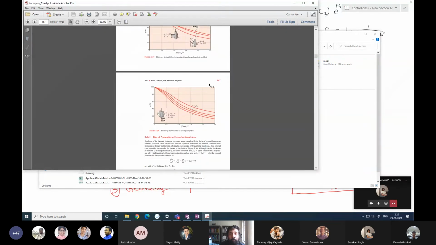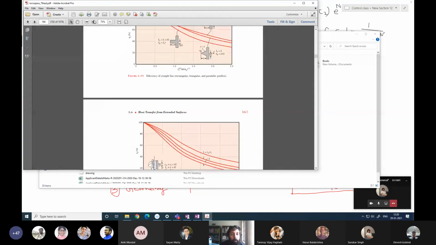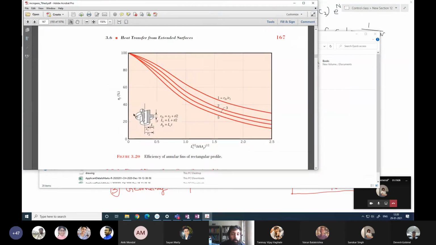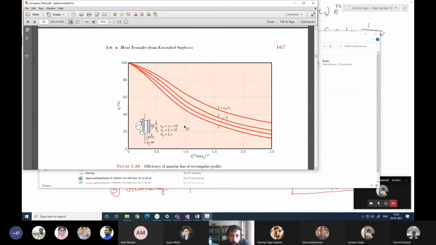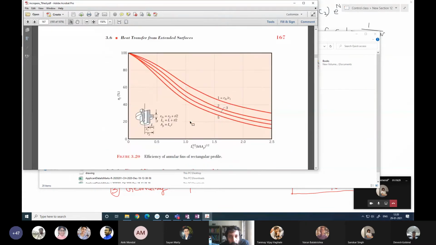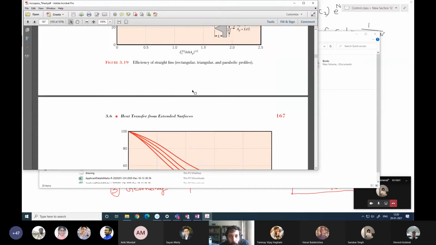Yeah, here it is. This is the efficiency chart for the kind of fin we are looking at. First I have to identify that this fin is not the kind of fin I already derived. So please do not use the same tan hyperbolic n divided by n, where n is in some strange dimensions. You have to find the proper efficiency chart. This is the efficiency chart for the kind of fin we are talking about, but this is a different geometry, so you have to use this chart and not that chart.